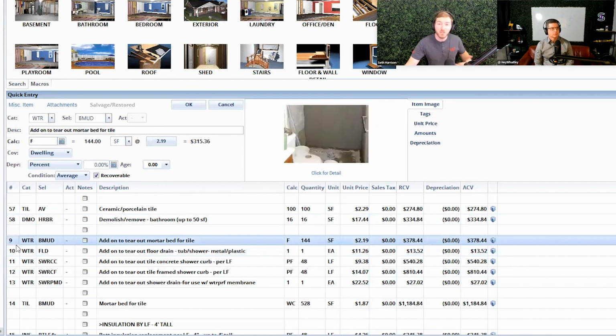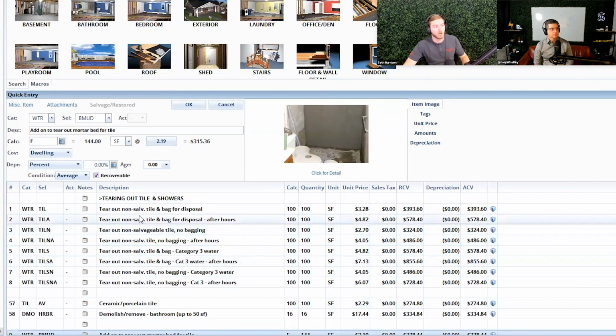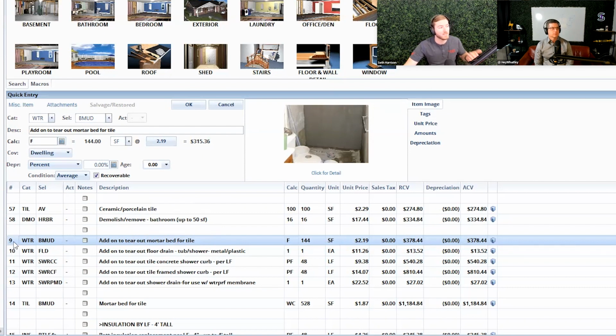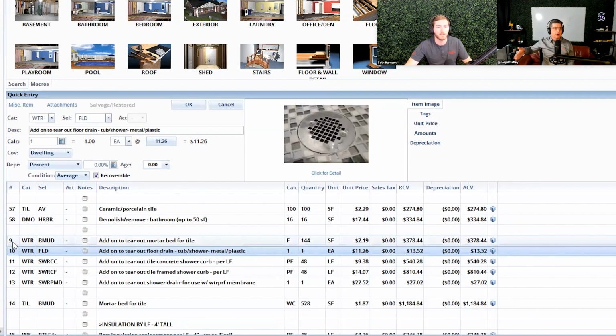So there's 5 additional add-for line items. We've talked about add-for line items. These are line items that are supposed to be used in conjunction with another line item. So if you are tearing out non-salvageable tile and bagging for disposal, but you also need to tear out the mortar bed for the tile, here is your add-for line item, WTR category, B mud, with a square footage unit of floor here, for example. And the distinction being, if the tile is laid on, say, green board or even Wonder board, aka cement board, it's not that much harder to remove that as one core component. But as I mentioned, if it's a true mortar bed, oh my goodness, it is so complicated to get that out of there. And so now there's an add-for line item.